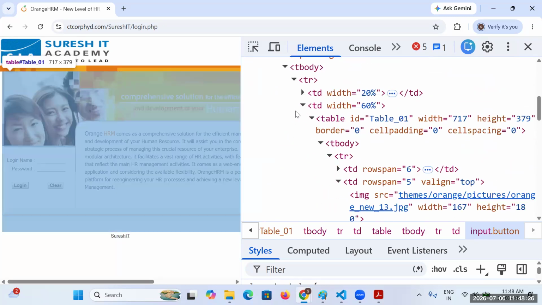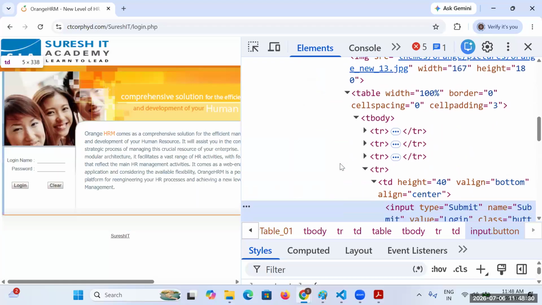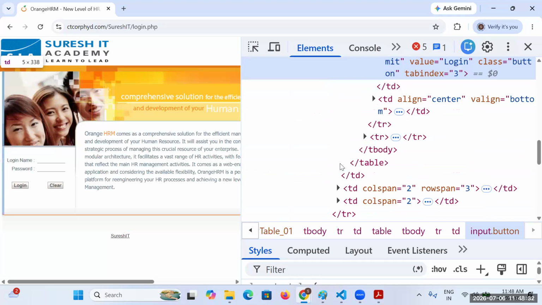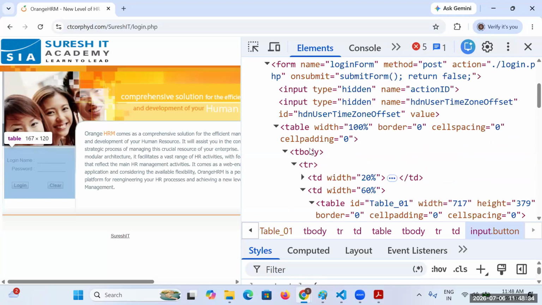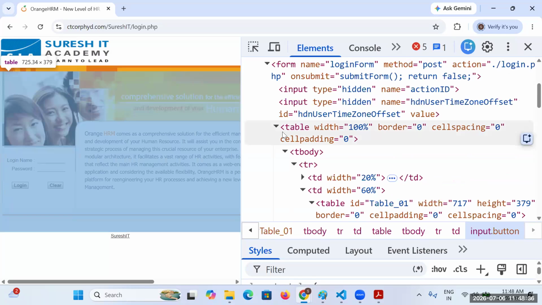I mean, a lot of tags will be there. tbody, TR, TD, everything is a tag name only. Simply, anything that starts with the less than symbol, whatever is provided after the less than symbol, you can consider that it is a tag name here.